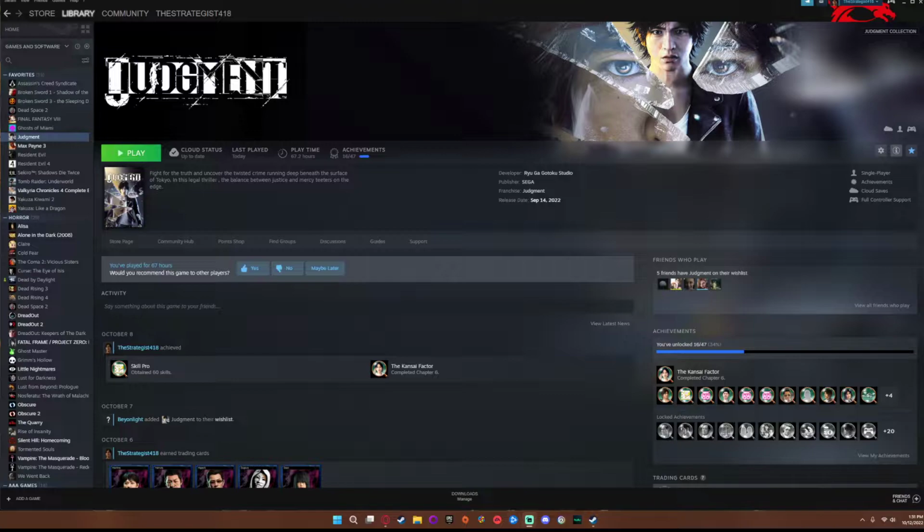Now, Judgment has been out on PC for almost a month now. It came out September 14th. It's been out on PC for almost a month, and can you believe that this game still does not have DLSS? It has AMD FSR and also has Intel's new upscaler that they released, but it does not have DLSS 2.0, whatever they're on right now.